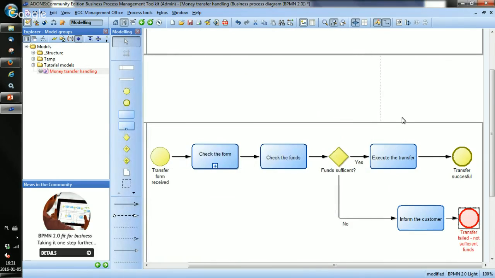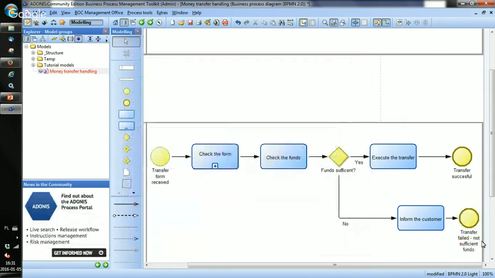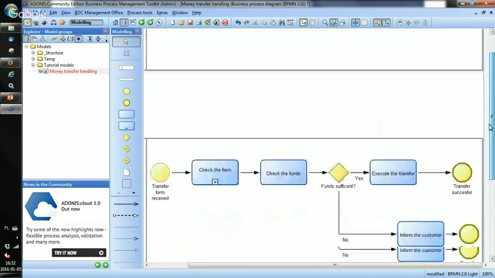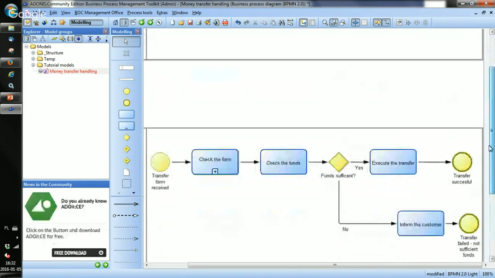If you'd like to be super precise, we could state that the end state of this process is not only that the transfer failed due to insufficient funds, but also that the customer was informed about the situation. But for this brief presentation, we don't need to be super strict.